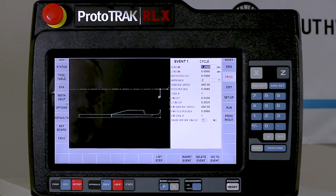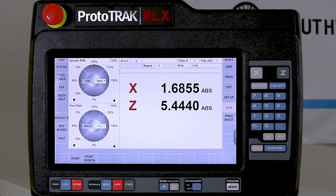Okay, so to get us started, I'm going to switch modes and go to run. And then I can either start at the beginning or start anywhere like I normally can. I'm going to go to start, right? And now I'm going to wait till it processes, and then when it tells me to start the spindle and push go, I'm going to start the spindle and go to tracking.